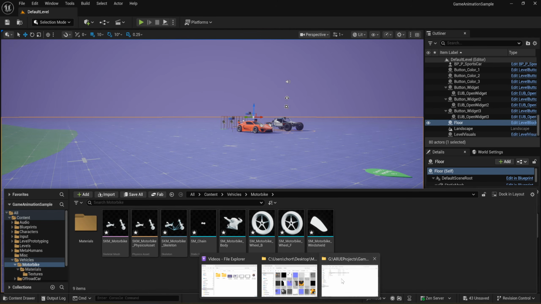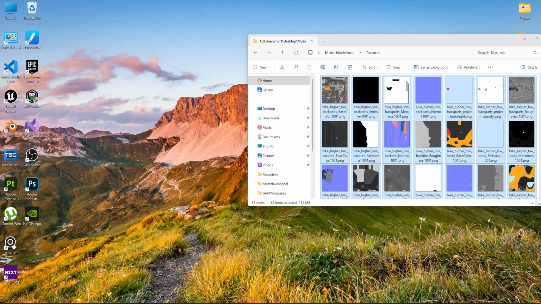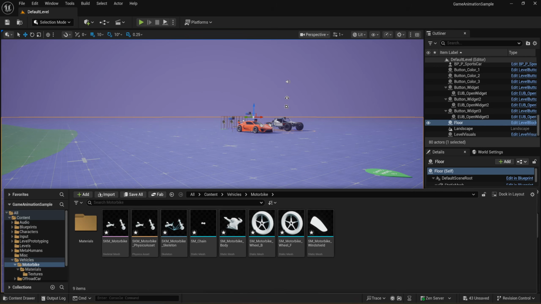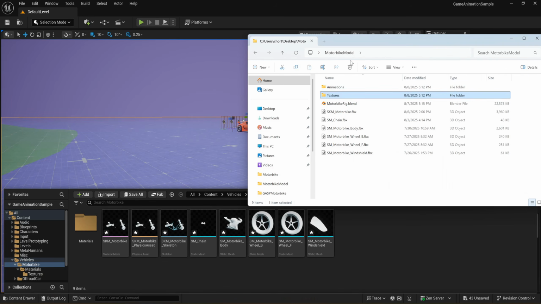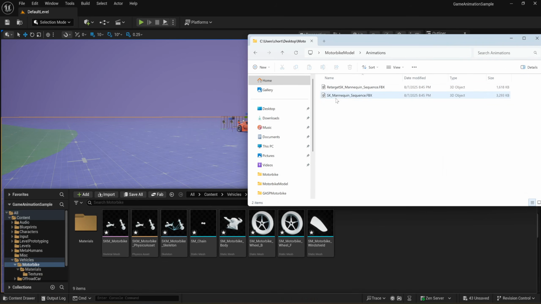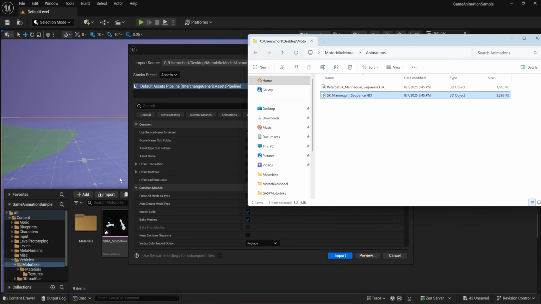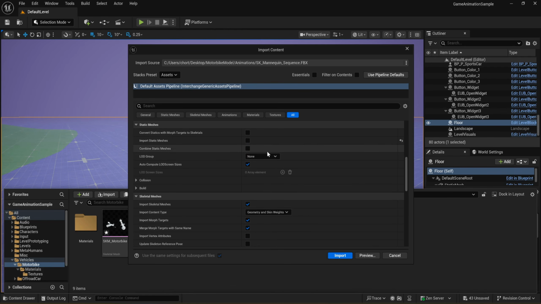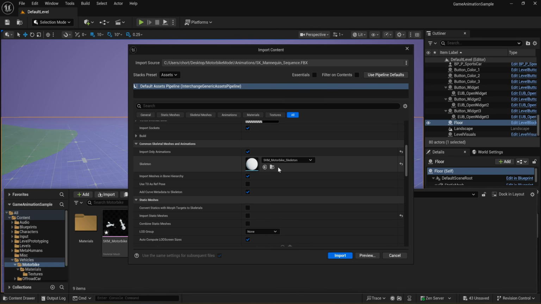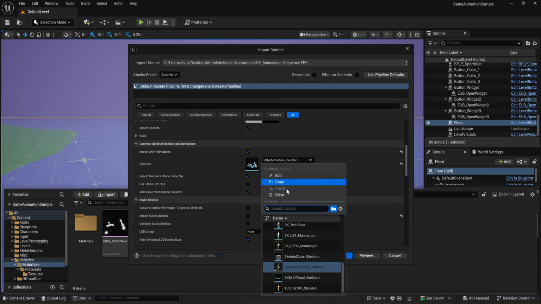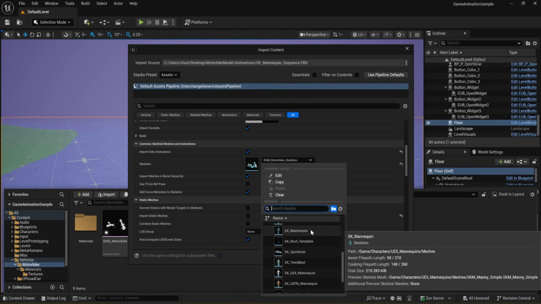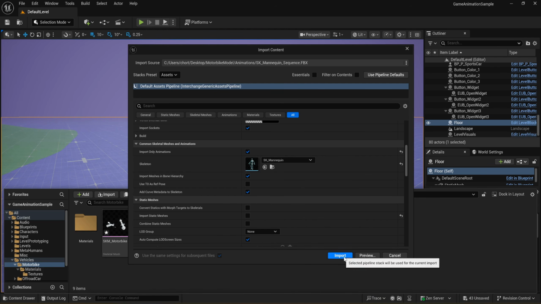Next, we need to import the animation. Go to animation, SK mannequin, sequence, and choose the skeleton, SK mannequin, and import.